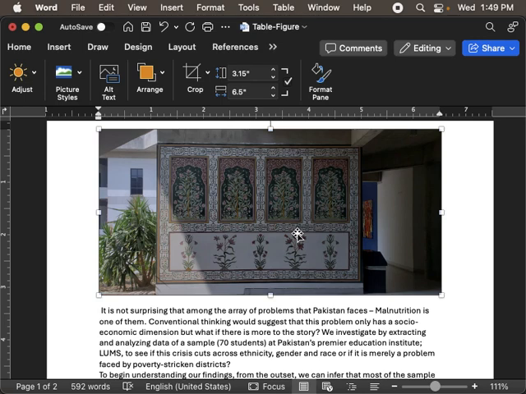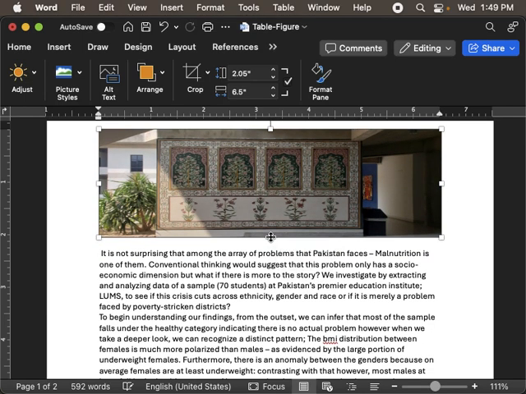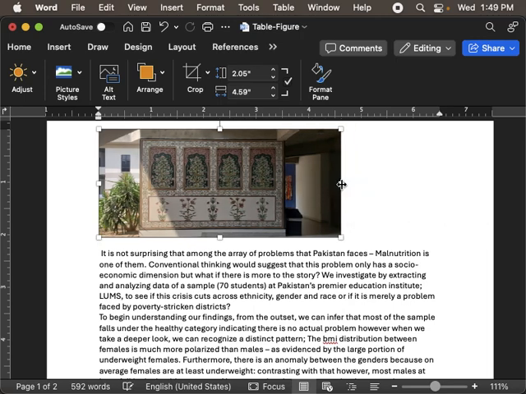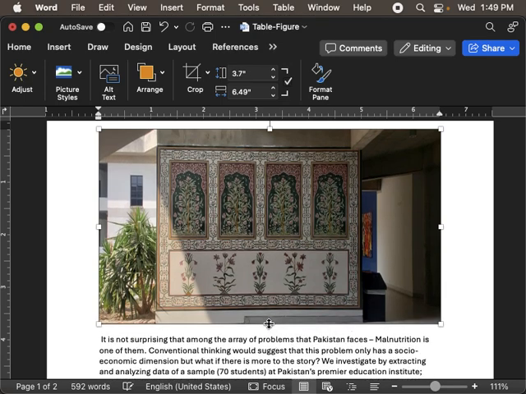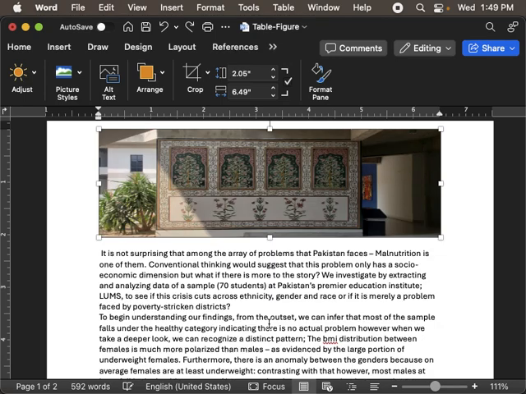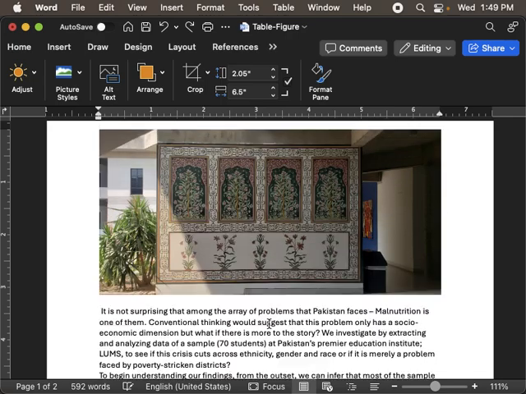For example, I'll go with the size first because aspect ratio is super important. Notice if I try to change its width or height, the image seems to lose what's called its aspect ratio. That's width over height or height over width. So the image seems to be deformed, so to speak, and it doesn't look nice. It loses its original shape. So what we want to do is maintain the original shape of the image and resize it by holding from these corners.